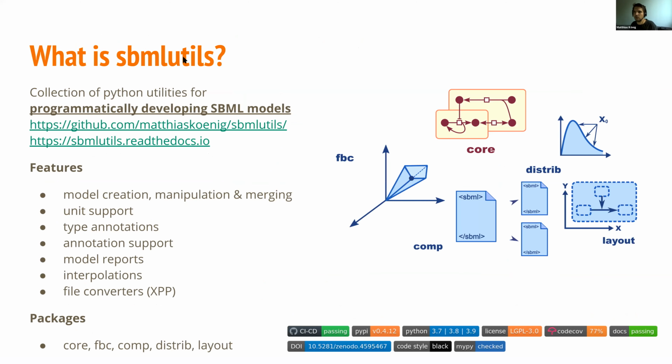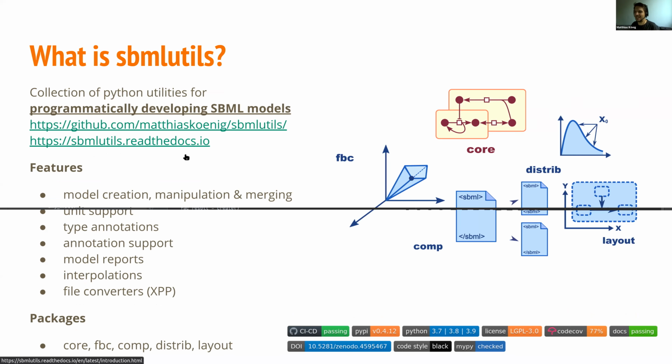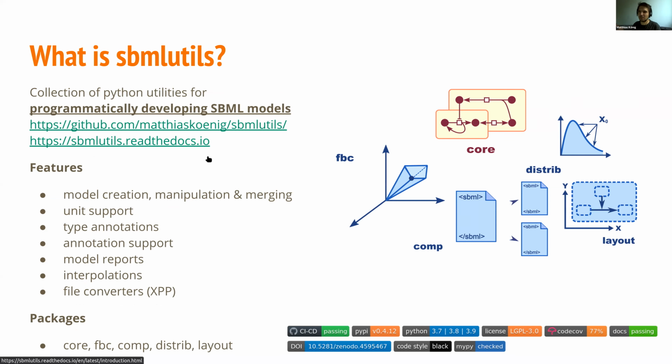And so I developed this collection of tools over the years. It's basically a collection of Python utilities which allow you to programmatically develop SBML models and do many repeating tasks which occur mostly in my own models, but also in the models of my cooperation partners, because often you want to do the same things with models from other people, and then you get bugs, and this is what is fixed. So what is developed and what is fixed is based on user requests and actual use cases with models. So what is the main functionality? I would say model creation, manipulation, model merging.